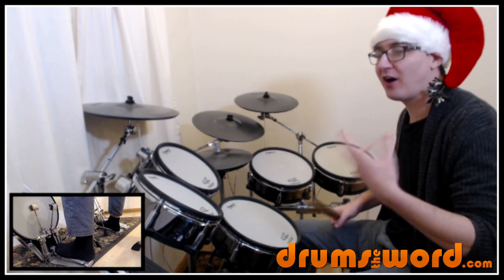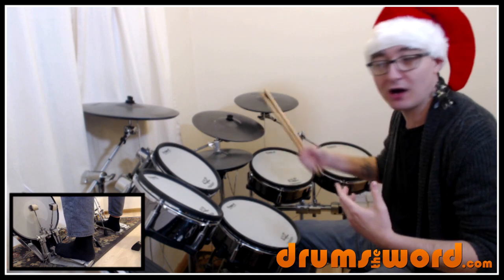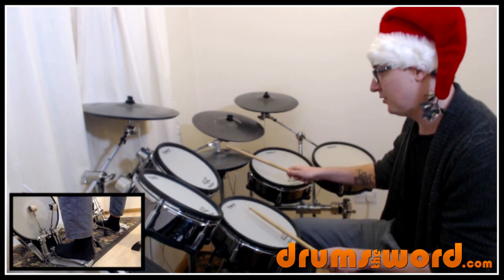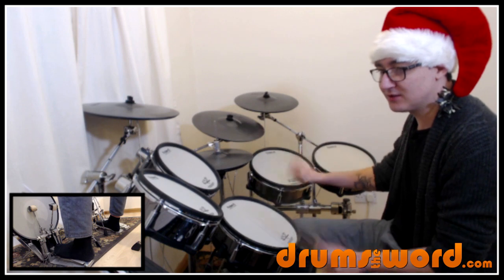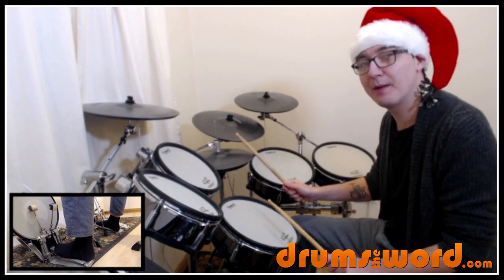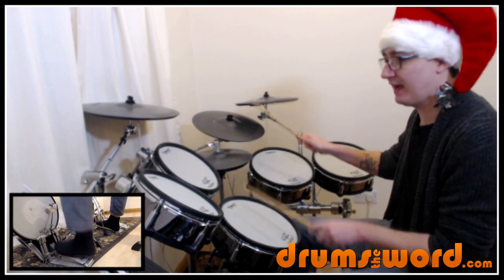And in this bar, I hear the hi-hat or a quarter note being struck on a crash or hi-hat through the whole bar. So I think he's playing this. This is a variation I showed you a second ago. One and two, one and two, one and two, one and two, and then it simply ends with three and four and. I don't think there's a flam on four there because I can hear the hi-hat being played at the same time. So one and two and three and four and.